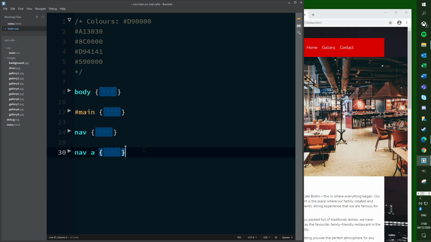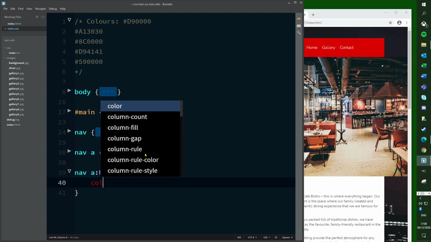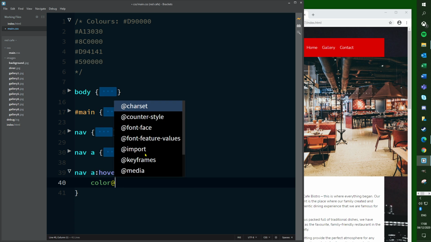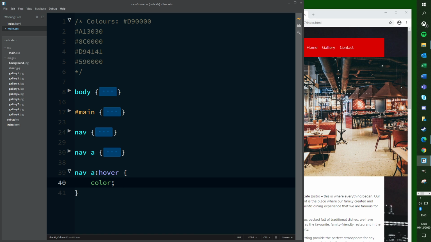So what I can do is add another style and say nav a hover. Now we've talked about states in some of the examples before. I'm just going to keep this simple just now. Let me see. I'll either go with black in this or I'll go with this colour. Let's see.